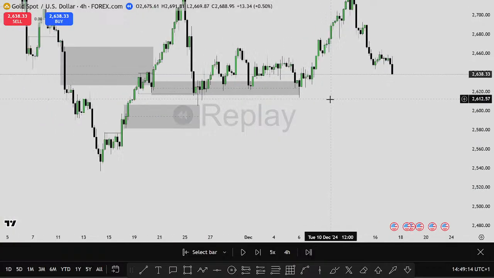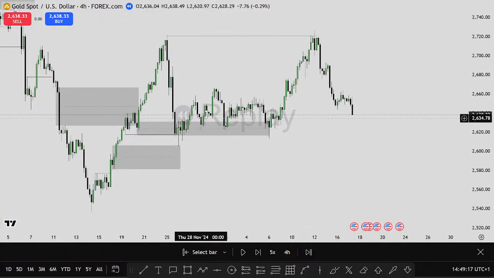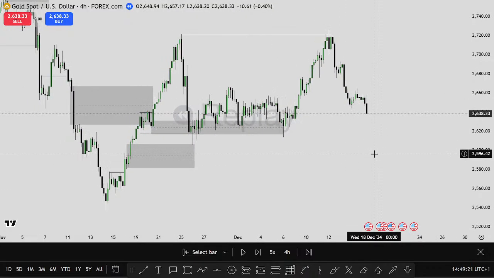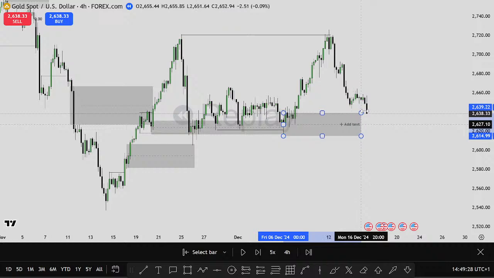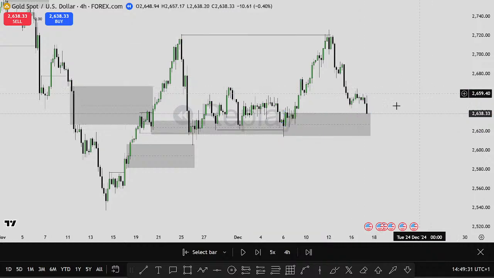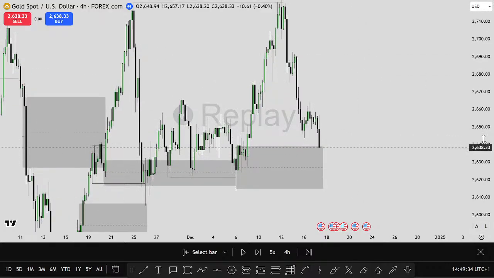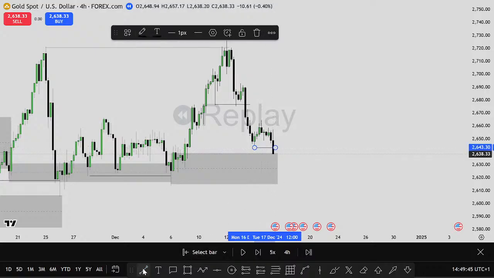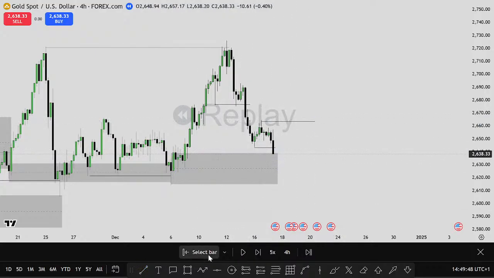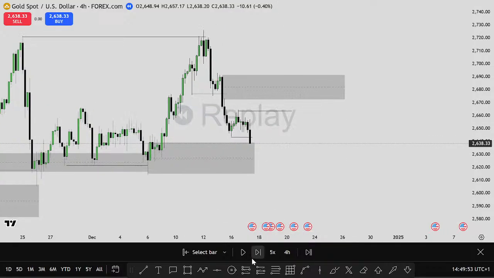So let's see what's next, because it looks like a range coming back into the POI. What I'll be carefully looking at now is a sweep of liquidity here, then a continuation without the POI. This would have been nice. Truthfully, it would have been nice, but you will see that price has done this break here. Second break is there, but it still gives another break here, so it might give us a rejection, but not a whole reaction. So we're expecting a sell continuation from there, but let's see.